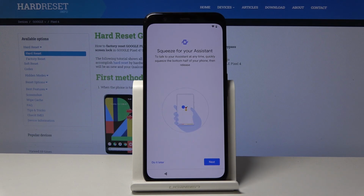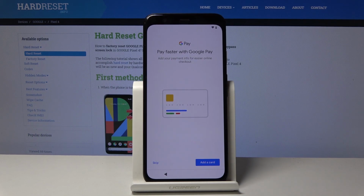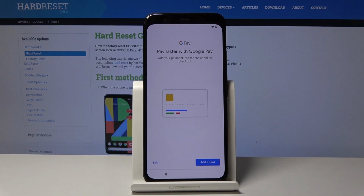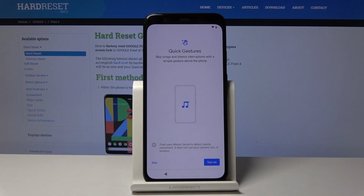Number 1 is to mute calls when you have some incoming calls. Number 2 is, well, interact with your Google Assistant, and number 3 as well, I have an option to also access it when that screen is locked and the device is just with a black screen, like in a sleeping mode, or whatever you want to call it. So I'm just gonna choose do it later. Now you can set it up if you want, just as the Google card. This will require you to put in your credit card number and all that information. So I'm just also gonna skip that.